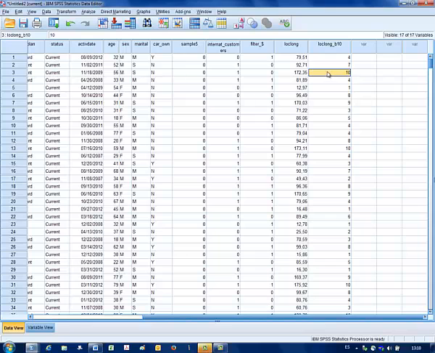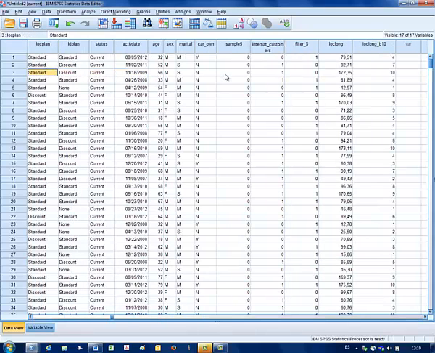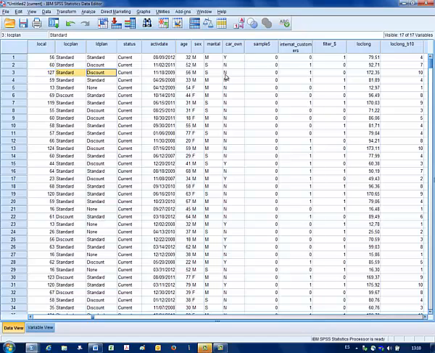The second condition was that they don't have any discount here, standard or discount. So for the local plan, that basically means that they have a standard value, because this variable only has two different categories, standard and discount. So I'm interested in people with a standard value here.